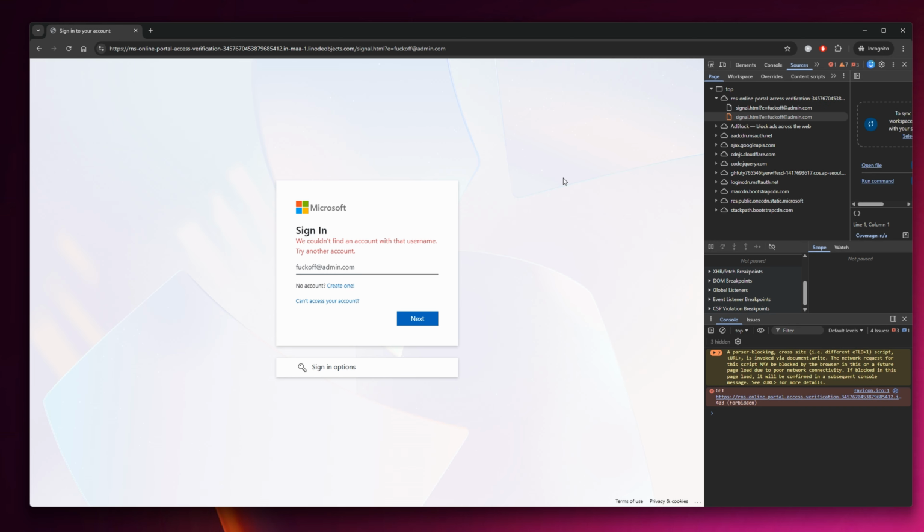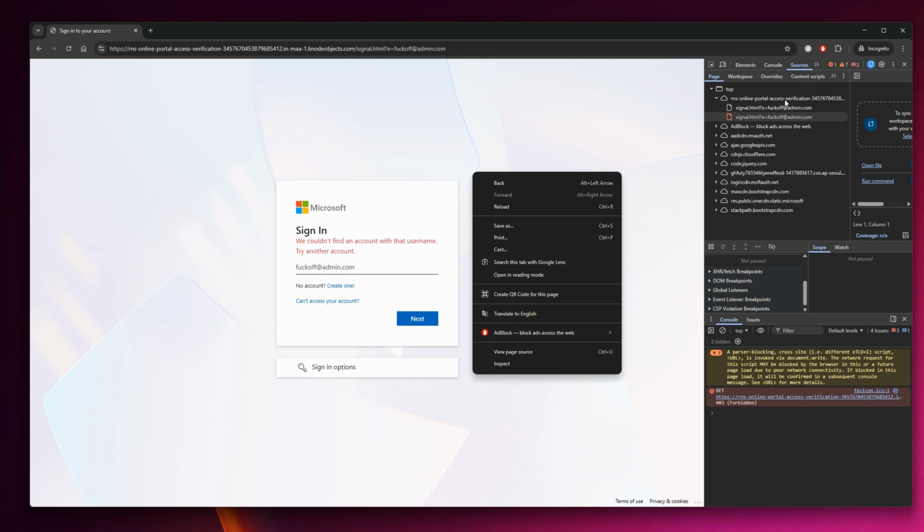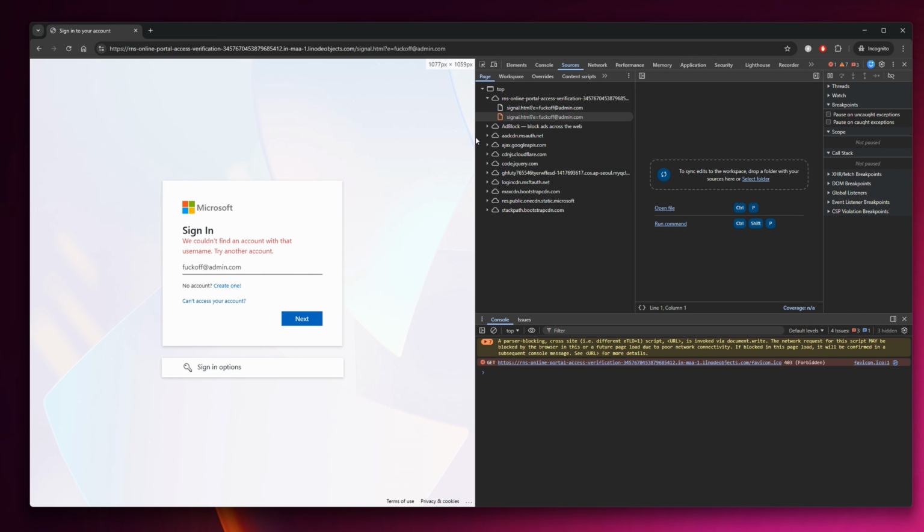Here, I enter a fake email address, and that is where things get interesting. You can see signs that the real Microsoft flow is involved in the background. That is what makes this so dangerous. The attacker borrows trust from the real service, while staying in the middle. But even then, the warning signs are there. The URL is wrong. The sources are off. The surrounding elements do not feel right. The branding is mixed in suspicious ways. Let me show you that more clearly.